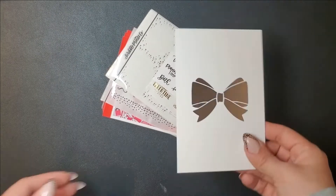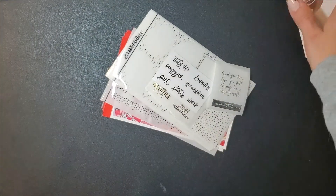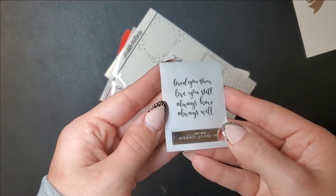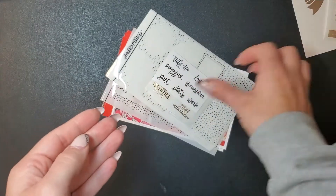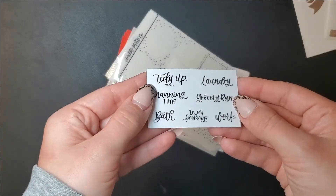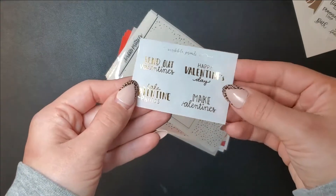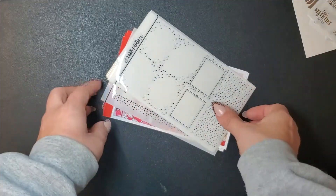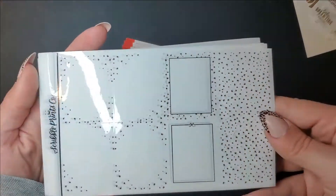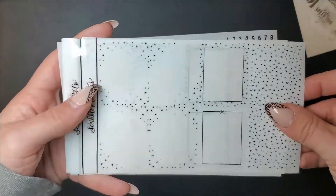That was everything I got from Sticky Essentials. This was my Scribble Prints Co kit - it came with a journaling card, a foiled freebie that says 'Loved you then, loved you still, always have and always will' in silver, some black clear script stickers, and then gold Valentine's Day scripts - which is a bit unfortunate because my Valentine's kit is more silver-leaning so I don't know if I'll use them this year.